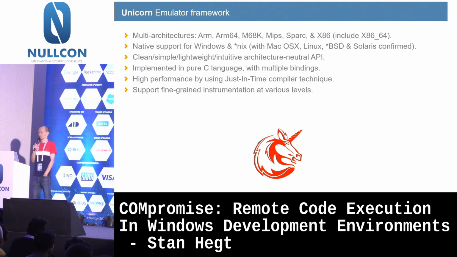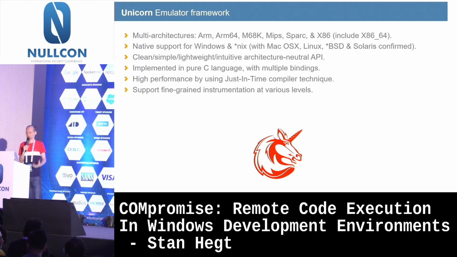Unicorn is designed to be very simple and very easy to use. And the most important thing about Unicorn that made it widely adopted by a lot of research and products is that it supports fine-grained instrumentation.